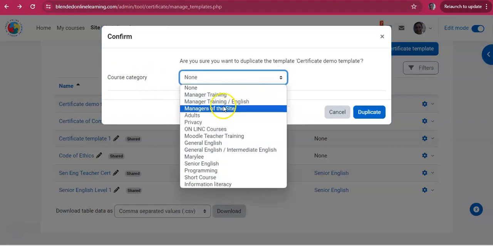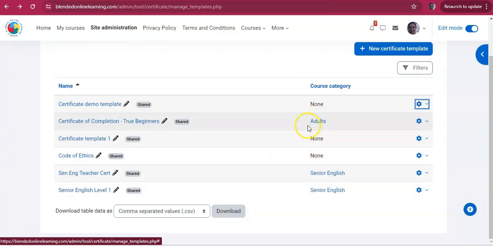And there I chose adults because my course is in the adults category. That's why I made it to change from none to adults. Okay, I created this Certificate of Completion True Beginners for the students. Yes, the participants. But I'm going to create another one for the teachers.